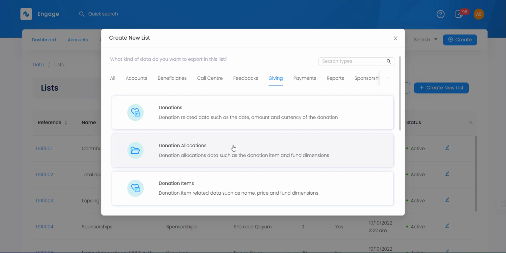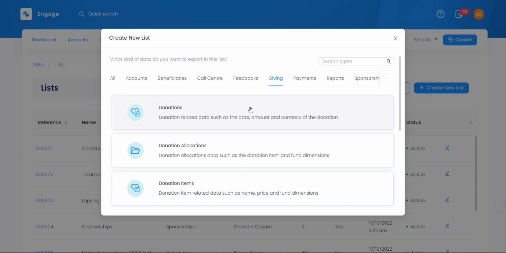To give a specific example, if someone goes onto your website and they're browsing and they want to make multiple donations, for example, they choose to donate £50 to an education fund, they choose to donate £100 for a water well, and they also want to give another £50 for winter kits.